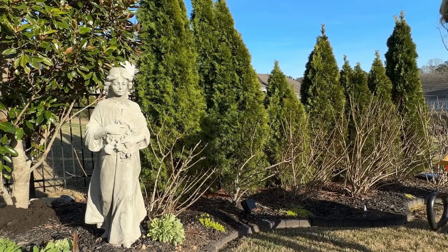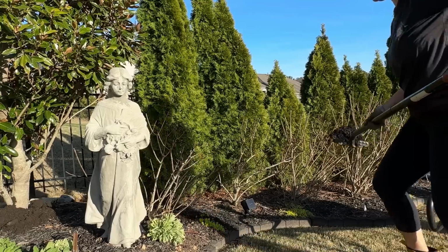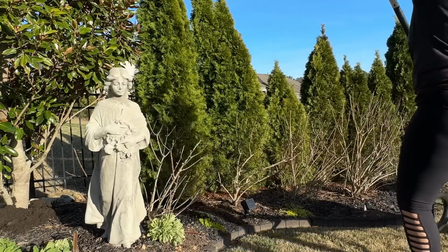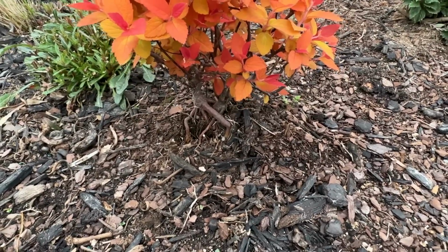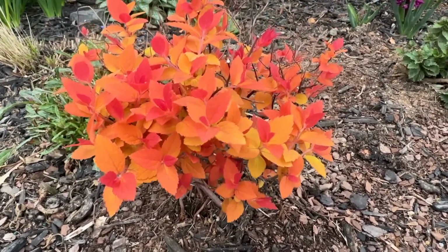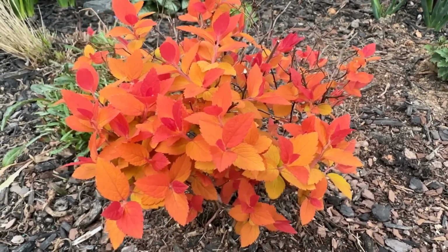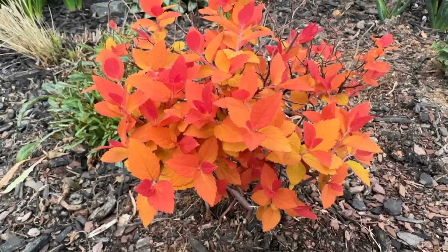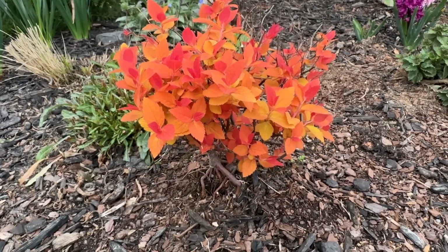And I can tell because sometimes I can see my roots. I'm seeing some roots of my shrubs now, and I don't want those roots to be exposed. I'll give you a good example. Let me show you. So you can see this Candy Corn right here. This is a spirea. Can you not love that foliage? You guys, the orange and the red and the yellow, the chartreuse, oh my goodness. Does that not scream spring?